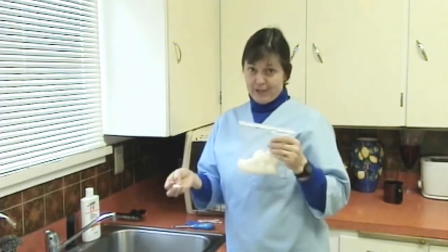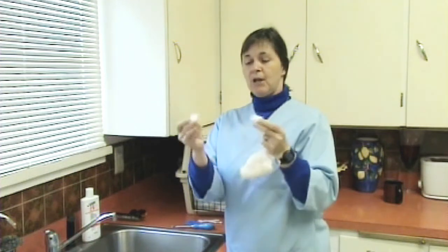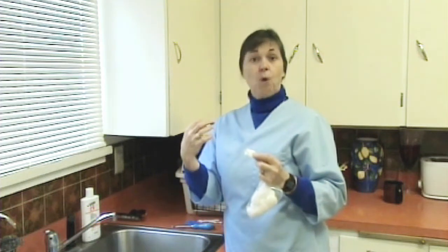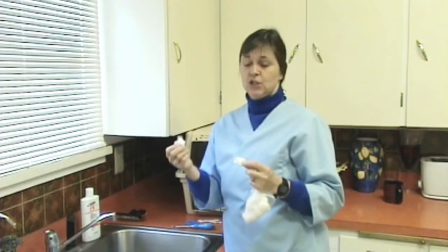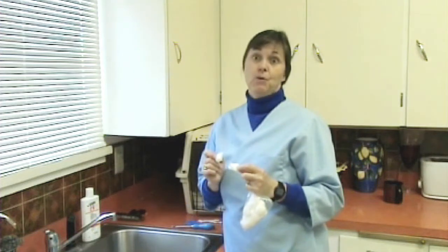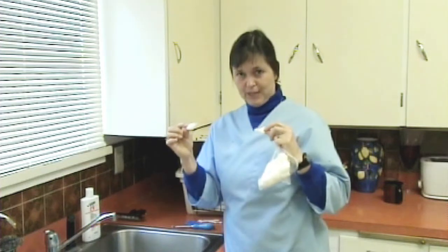Then we need to put cotton balls down the ears. I just have one cotton ball here and I'll pull it in half or even into thirds and stick a little bit down each ear. The reason why you do that is because the pH of the ear is about two to three normally. So if soap gets down there or any water mixed with soap, the pH will be disrupted and you can get bacterial and yeast infections to grow. Usually the animal — especially dogs — will react about five days after the bath, and then you'll be taking your pet to the vet in about a week for a fancy expensive ear treatment. So it's easier just to put the cotton balls down the ears before the bath.